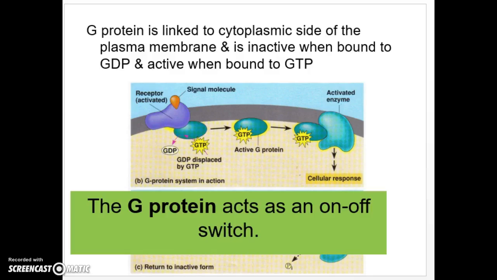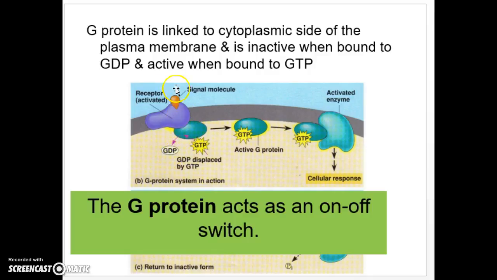Okay, let's get the next slide. And what's attached now to that receptor protein on the cytoplasmic side of the plasma membrane is the actual G protein. So this purple receptor protein is attached to this aqua-colored protein, which is called the G protein. When it's attached like this, it's in its inactive form. And when it's inactive, it has attached to it a GDP.